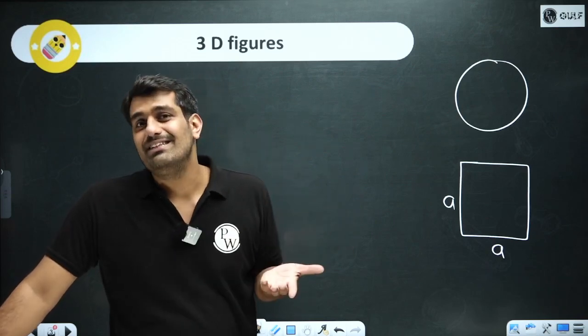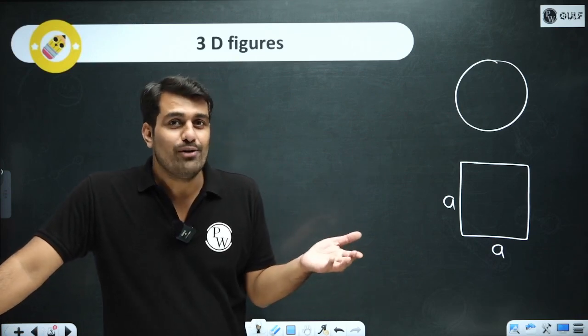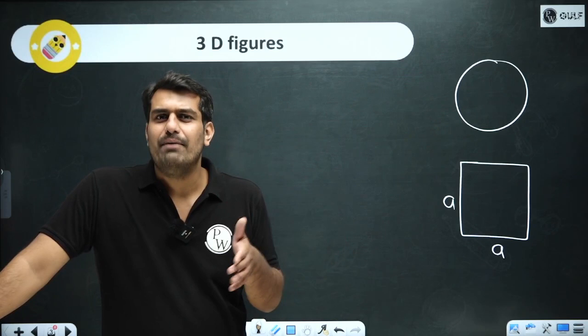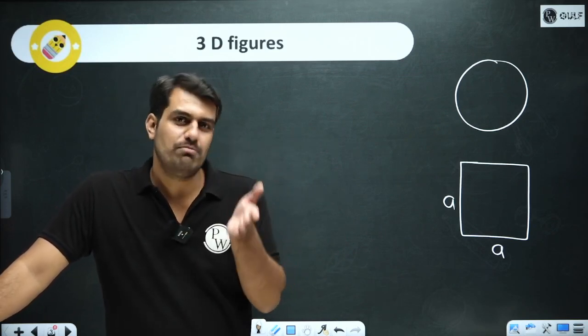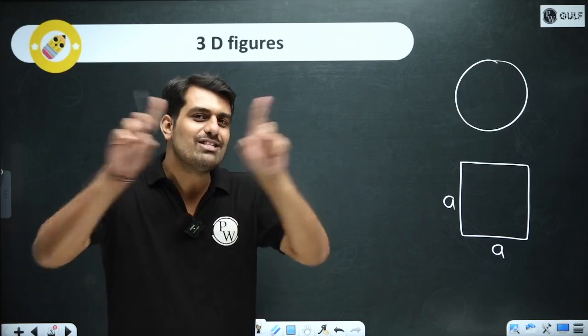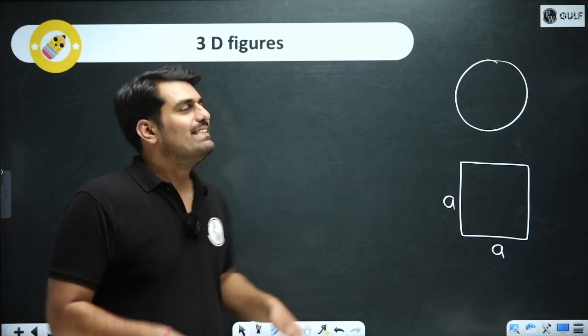You must have seen 3D movies in the 3D theater. Let's say, I don't know if you have seen the superhero Marvel movies like Avengers, they would have appeared on the 3D screen. Over there you would have a depth perception. Depth perception is what? The third dimension we are talking about, because otherwise on the screen you were seeing only length and breadth. And that is exactly what 3D is.